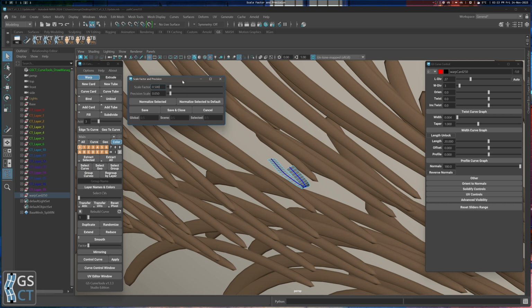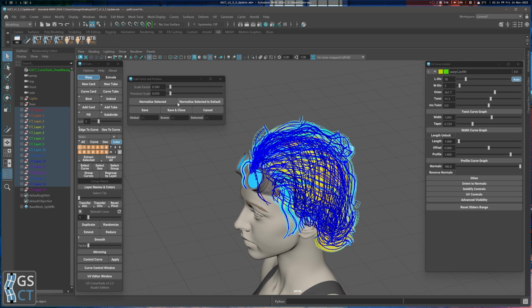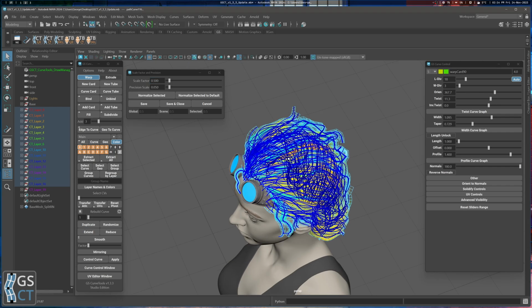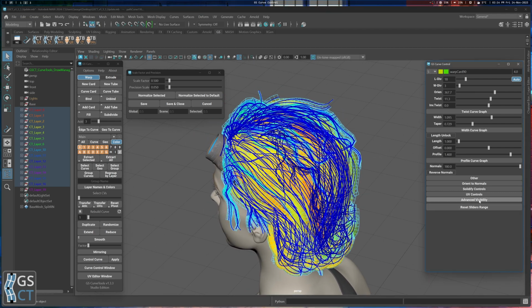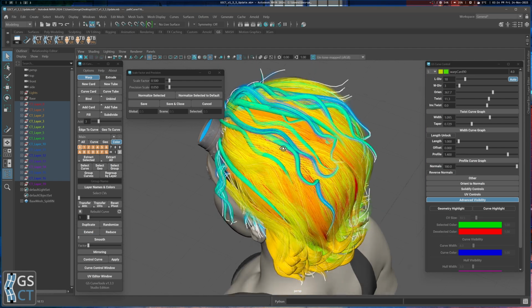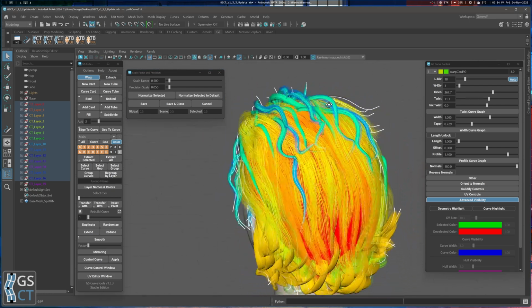What is important for you, if you open an old project or you just want to continue your current project and you want to use these new values and new features, you can open this window and select all of your curves. I will just demonstrate it over here. Select all of your curves just like that and click Normalize Selected to default. It will automatically set the default, recommended values and change every curve to those values. I will just disable the highlight just to demonstrate to you that it should not change your geometry at all. Let me just click on this and you will see that scale has changed, and almost nothing has changed on the curves.